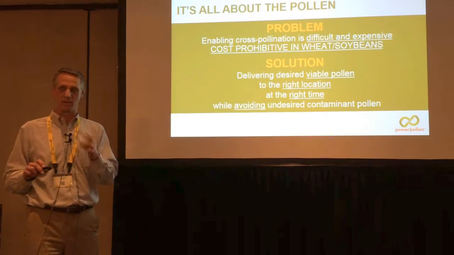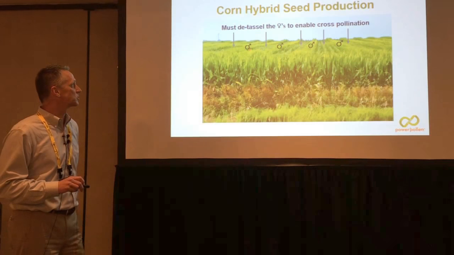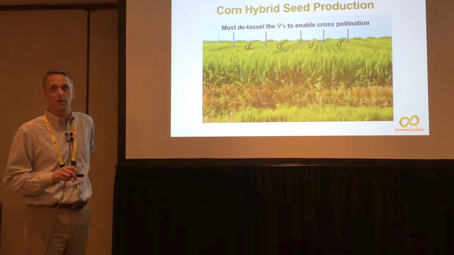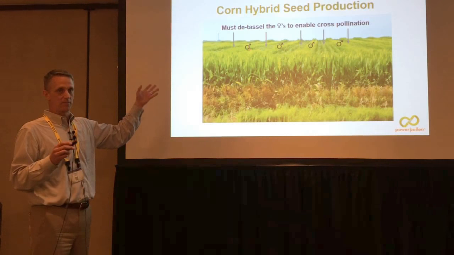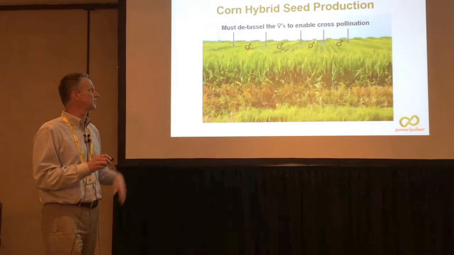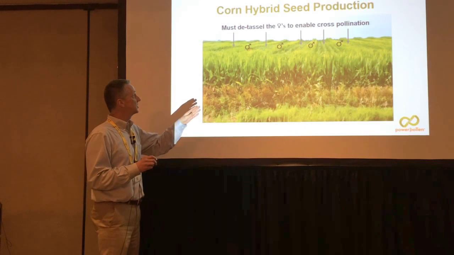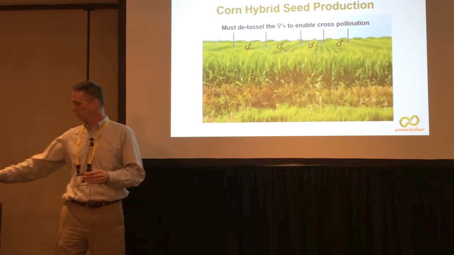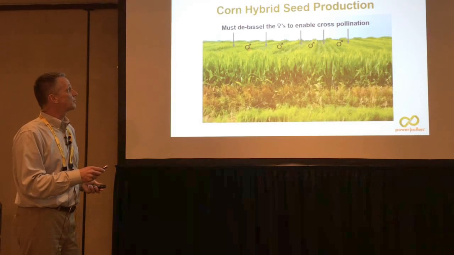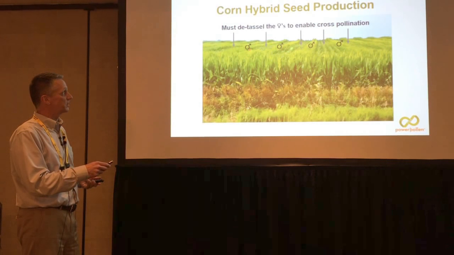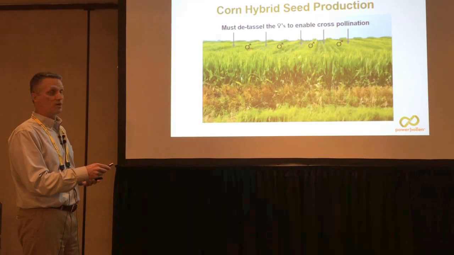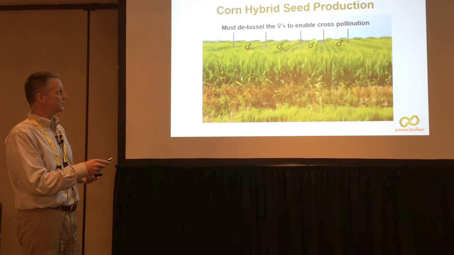So I'll go into a little bit exactly what I mean by that, but we'll start by talking about corn and what a seed production field looks like versus grain. So this is the seed company's manufacturing process here. Basically what you see, let me get my pointer, are strips of a darker green, which represent the females. In this case there are 4 rows of those for every 2 that are males.